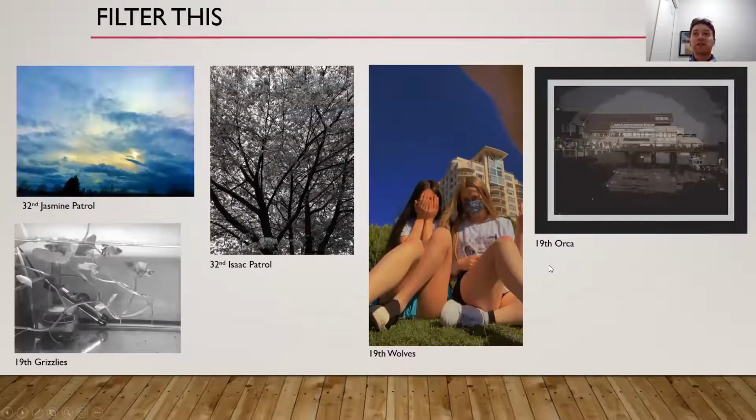Filter this. I thought you guys did a great job taking advantage of some of those filters, being a little bit more creative with the app. The photo filters are great because they make your photos look really good, but it really helps to start with a good photo. And I thought you guys got some good ones here, trying to tell some stories. So I really appreciated that. Again, it was really fun to actually look through some of these photos.